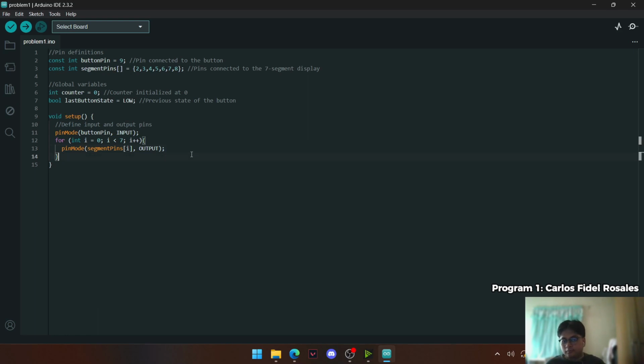Next, we're going to set up serial communication. We always make sure that we add the Serial.begin with a 9600 baud rate.